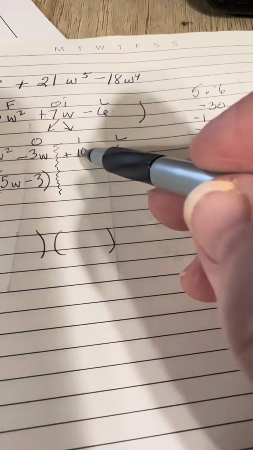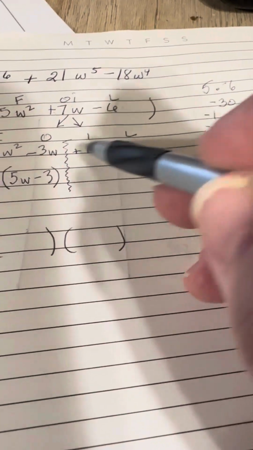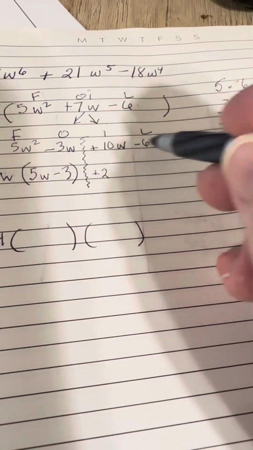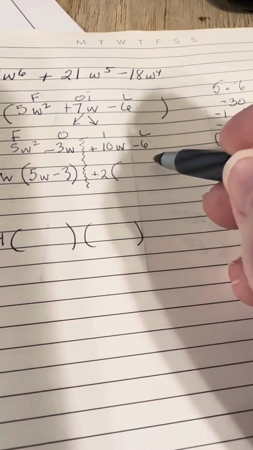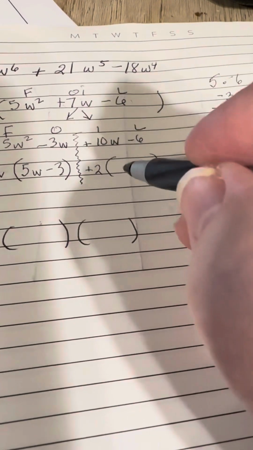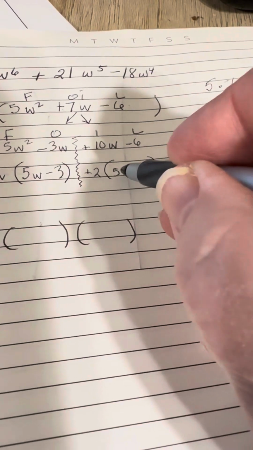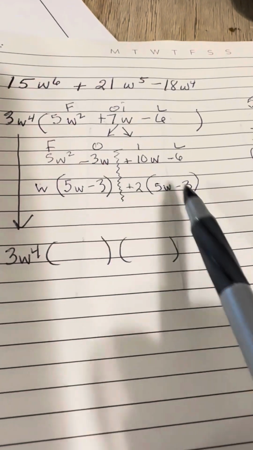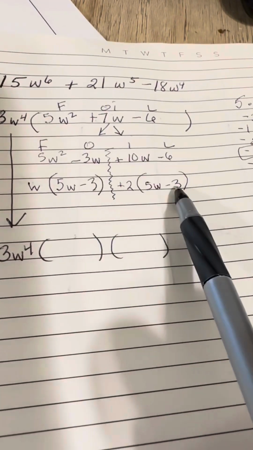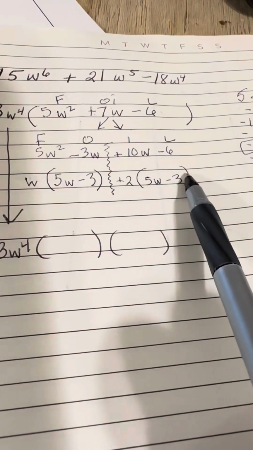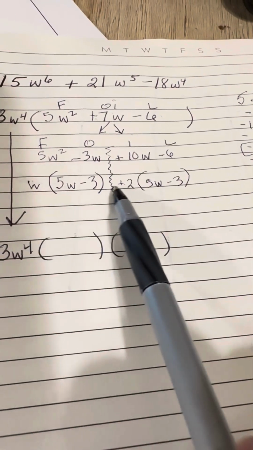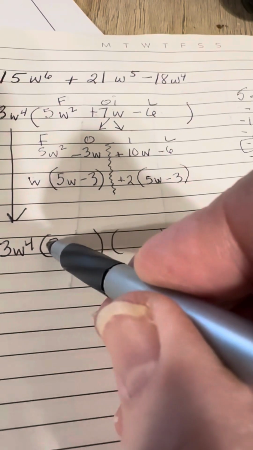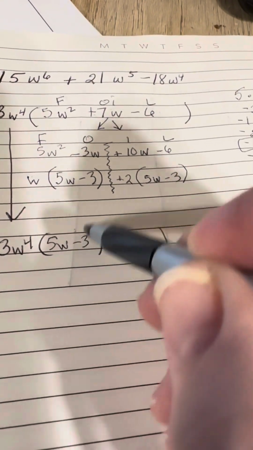Over here, we do the same thing. Both of these can be divided by 2, and since the first term's positive, it will be a positive 2. They don't both have a W, so we're just going to do the 2, and when you divide out that 2 from both of those, you have 5W minus 3. And as always, these parentheses will match because now at this stage of 8, we have to say, well, what was common to the whole problem on both sides? What do we see the same? Well, that was the 5W minus 3 we saw that was the same.